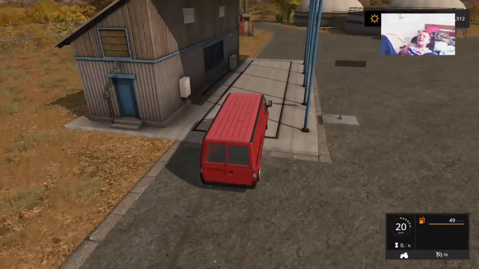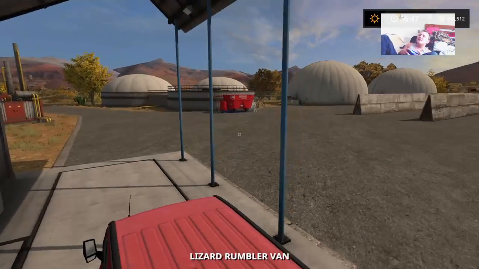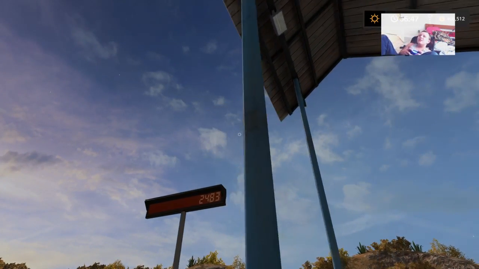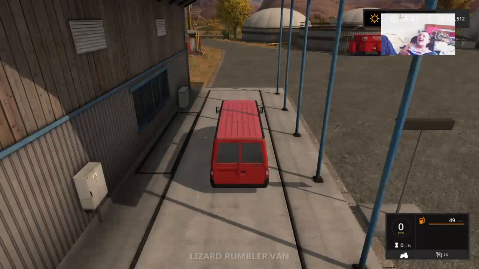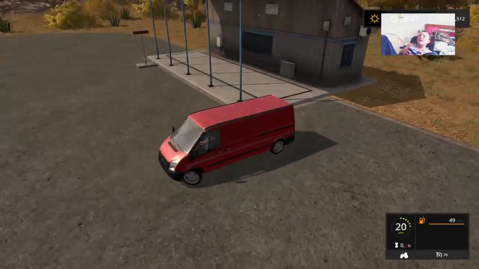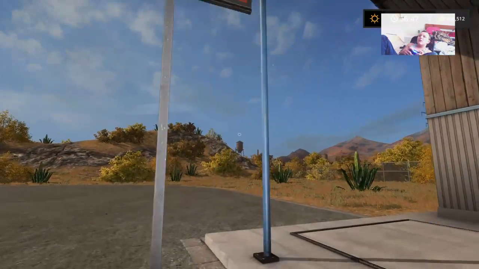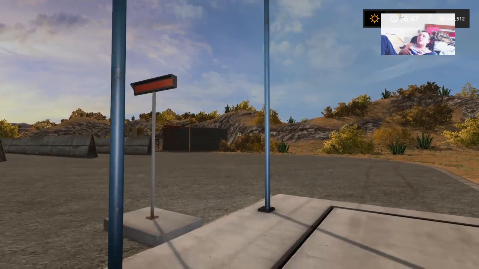It does have everything you need, including something I didn't even know about until now, a weigh station. Let me just see the weight of this van. The weight of this van is 2,483 pounds. By the way, the human character in the game does not have any weight to itself at all. Let's go ahead and take this off. So 2,483 pounds, something like that. Now it's gonna say zero. I get on it and it has zero weight at all.